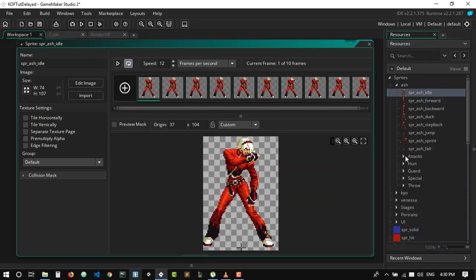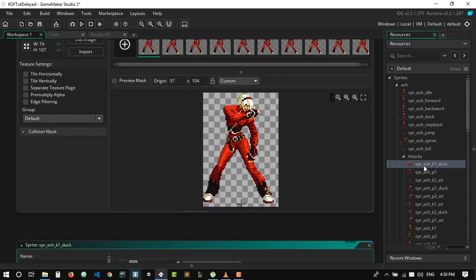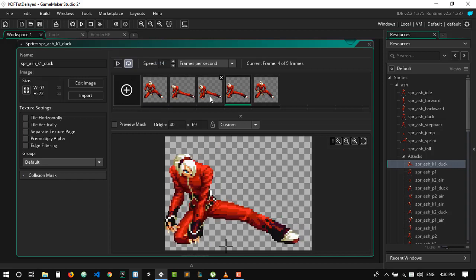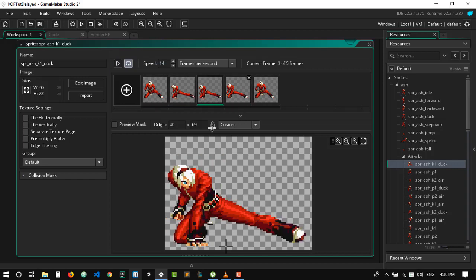Sorry, I need to grab an attack sprite. We need to loop through every index here and check which index we need to create that attack. So in this frame, for example, we want to use the second index, because this is 0, 1, and 2. So this is the number 2 index.